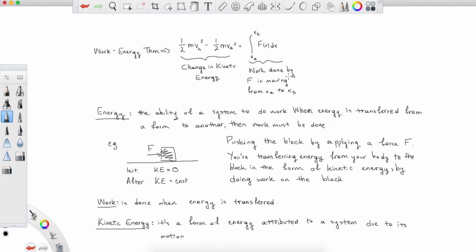So to summarize, what can we say? We can say that change in kinetic energy and work done by a force are equivalent. If you have a change in kinetic energy, that means that work is being done on the particle or the system. If you're doing work on the particle or the system, then you have a change in kinetic energy. So hopefully that cleared up a bit what the work energy theorem says, and in the next video we'll look at generalizing this theorem in higher dimensions.